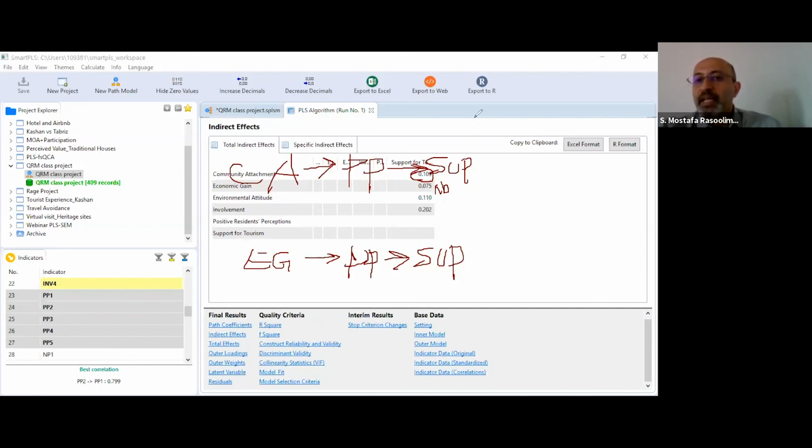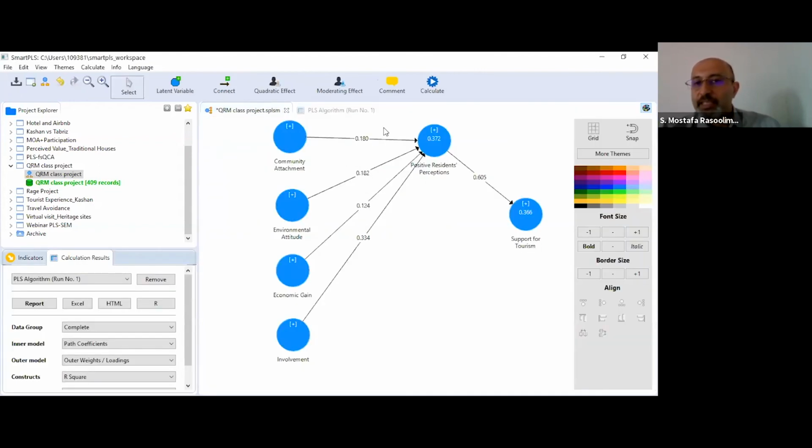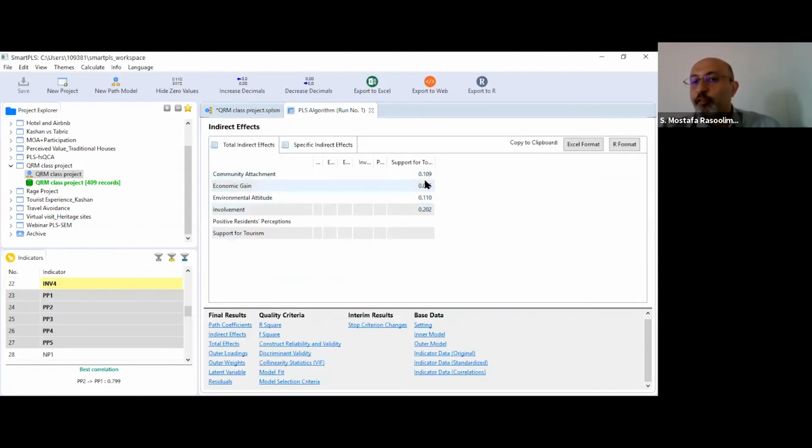So you have these four indirect effects: community attachment, AB, AB, AB, and AB. So you have here four indirect effects, right?